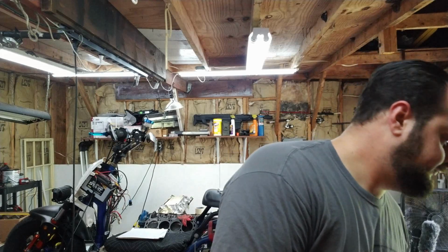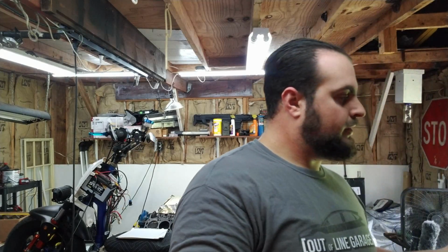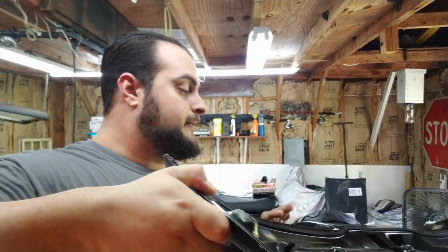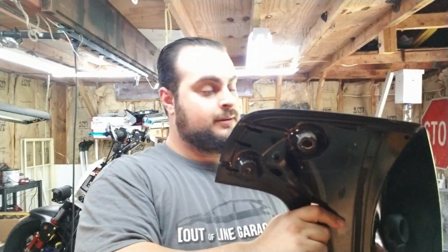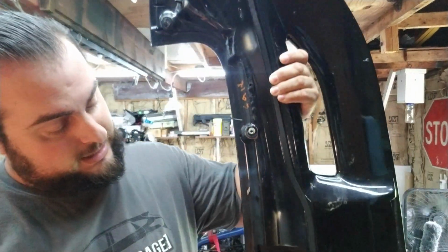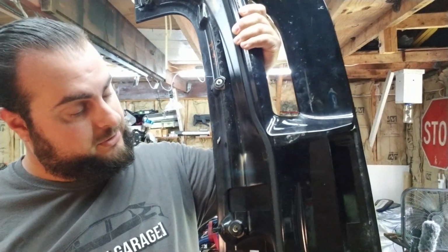So some of you guys may remember that I was able to pick up a ZTEC rear wing for the Focus. The only issue was that the bolts were a little broken. So here's that now. Twist it around. So these were broken, and a few other smaller ones were broken.